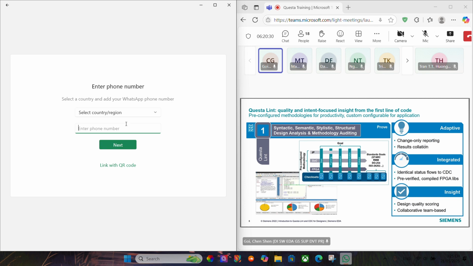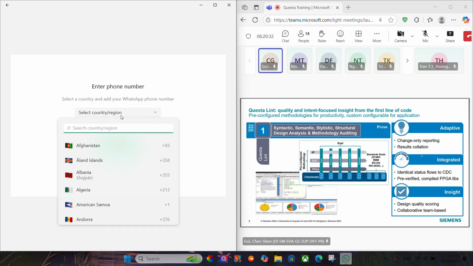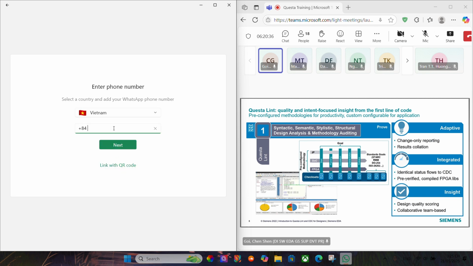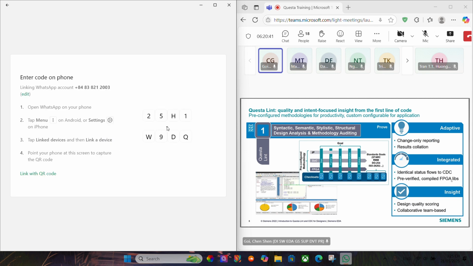And to accelerate test cycle fix, Lint uses an identical status flow to CDC. Lint also uses pre-verified compiled FPGA libs. It provides insight into the design quality scoring, and it is also collaborative, with team-based issue closure so that you can help the managers to track the issues and close everything efficiently.